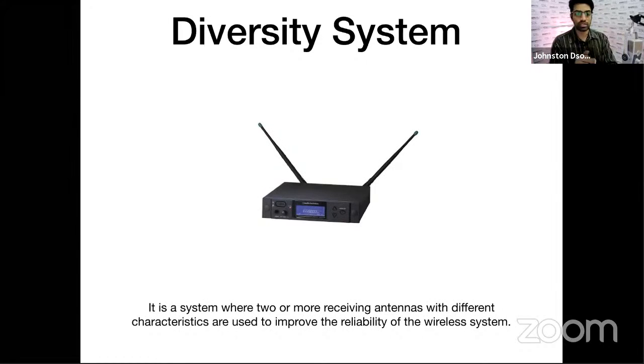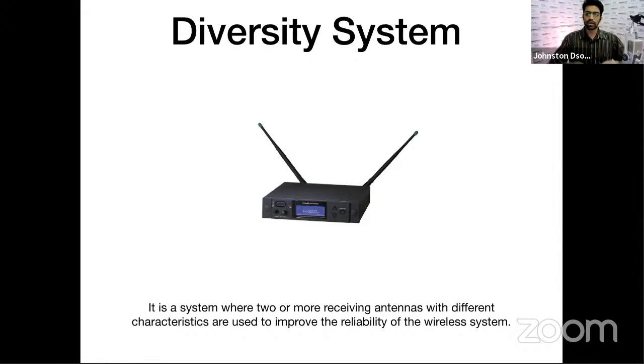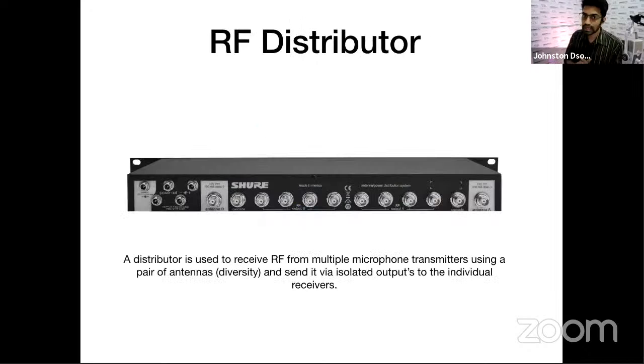You have to make sure either one of the antennas is picking up the signal. Now what you see on your screen is a very basic receiver which has two antennas, and you might have even seen it in your Wi-Fi routers, right? They have two antennas and four antennas, and what we do is we keep all of them straight. Okay, I'll tell you why you should not keep them straight and parallel to each other. Okay, there's a reason why it's always in a V shape. If you've seen very old TVs which used to come with these inbuilt antennas, and those two antennas used to be always put in a V shape, there's a reason for it. It's not just there for show.